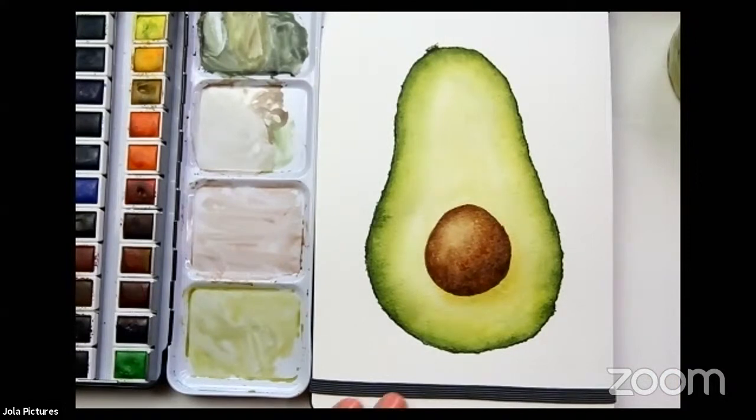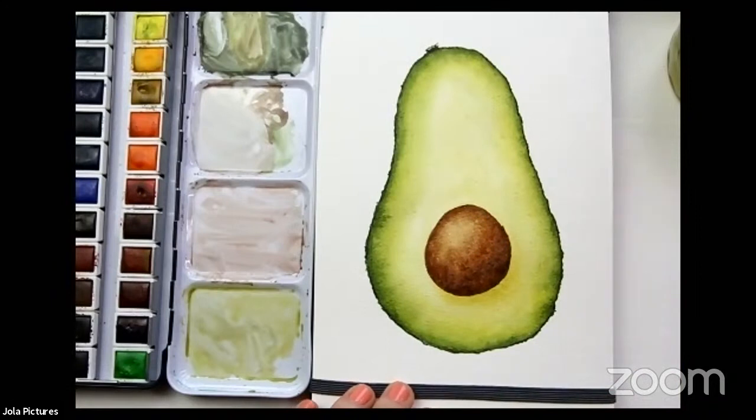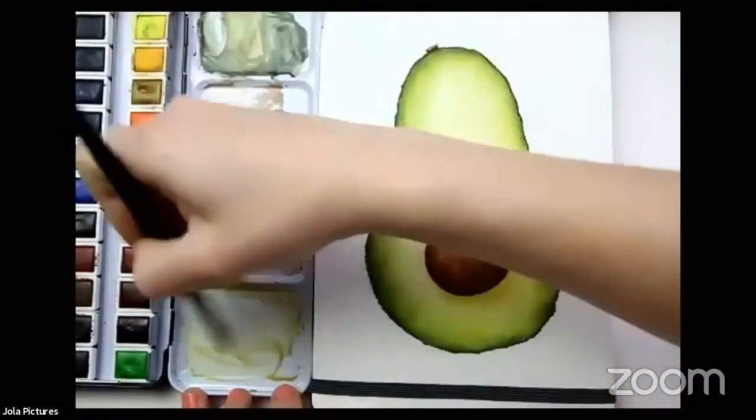For botanical painting, would you suggest painting on cold pressed or hot pressed paper more? Oh, you know what? It depends. Some people really enjoy hot pressed paper for that. I've never really liked it that much, but I think it's very personal. It's something that you really have to, again, just try for yourself.